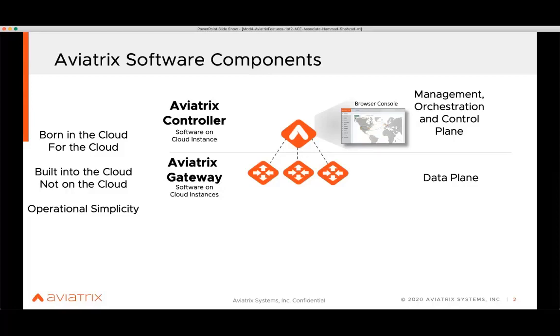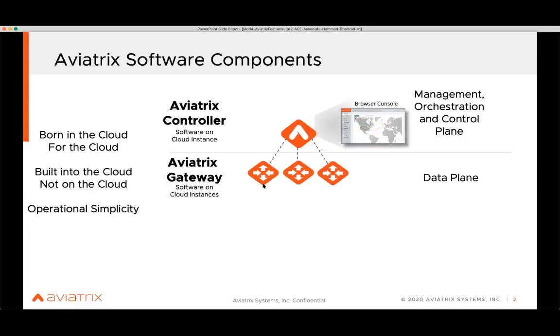And some more things: this platform is multi-cloud and multi-account enabled. You will see a lot of customers or enterprises have a number of accounts. Some of them have one account per VPC, and it's not very easy to manage. Let's say you are just creating a simple peering between two VPCs. VPC 1 is under account 1, VPC 2 is under account number 2. You initiate the request and then you have to log into account number 2 to accept it, or chat with someone, hey, can you please accept my VPC peering request? So it's a nightmare, right? We make it all simple for you. And then you have this Aviatrix gateway.